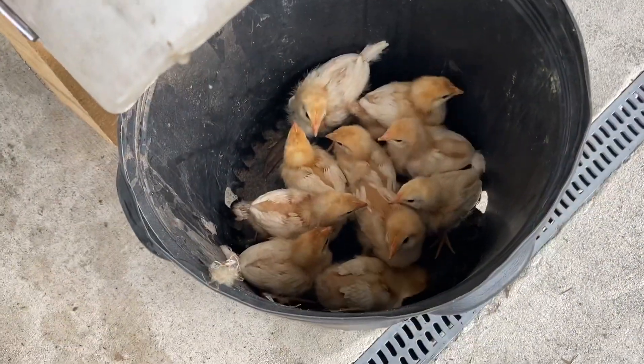I'm going to reset the brooder and add the chicks back in and let them continue to work that pile of compost. I just wanted to share this with y'all because it is a super simple, really effective way to make your own compost and raise your baby chicks. Hopefully it's something y'all can put into practice at your own homestead so you can grow a little bit of food of your own.